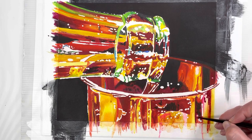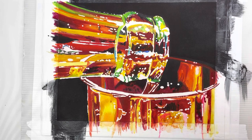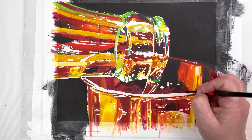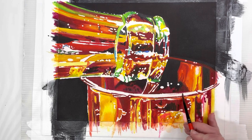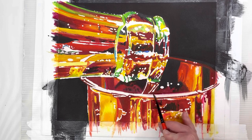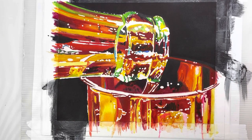All right, there's not really a big white dot there. There's not really that here. So I'm just toning. If a shape's really big, I might just do one side of it, and then I'm gonna take my brush and just kind of make a mess. All right. Look, I meant to do that.